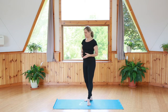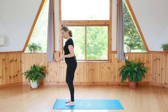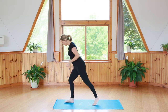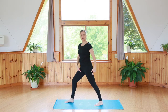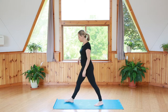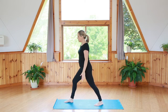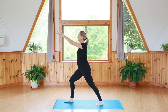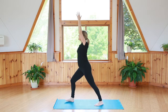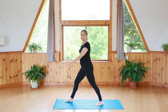So the next pose we're going to do is Warrior One, a version of Warrior One. So turn to the side of your mat and step your left foot comfortably back. So the left foot, and it doesn't have to be way back. Make sure that your heel is grounded. Should feel comfortable. We're going to place the right hand on the waist. And then from here, as you inhale, the right knee bends, the left arm goes up. And as you exhale, the left arm floats back down and the right leg straightens, okay?